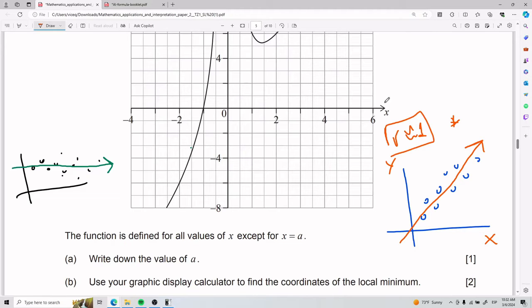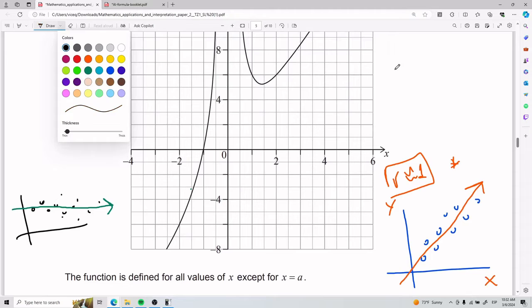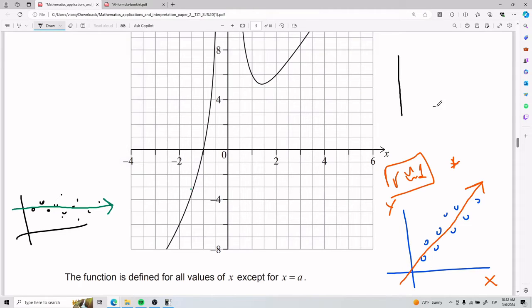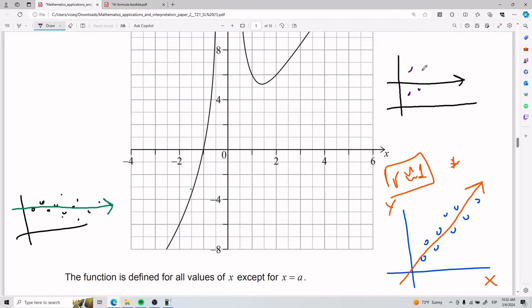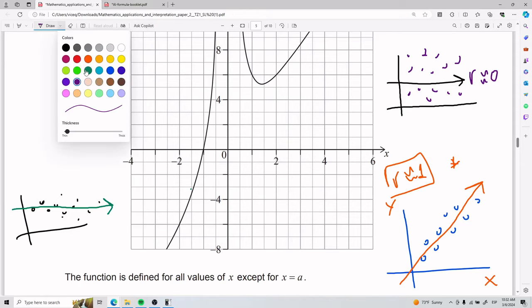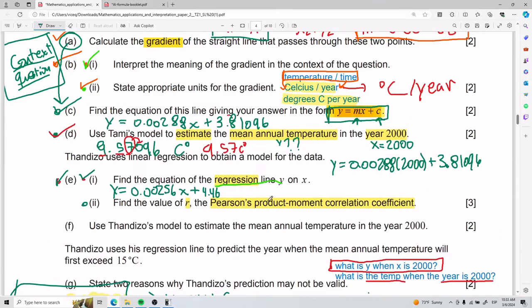A correlation near 0 would be like a line that's something like this, where your data is all over the place. It wasn't able to do a good correlation. An R near 0 would look like that. There is no correlation between your data. Everything's just kind of random. So that's the idea of R.